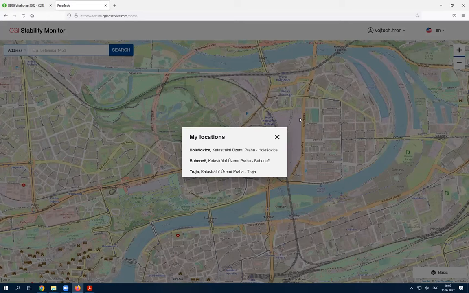So at the beginning, after login, for each user there are specific locations which are already evaluated and already calculated, because maybe it was not mentioned, but the processing of long-term Sentinel-1 datasets usually takes days or weeks, because we are speaking about terabytes of datasets. So you will have to prepare the data in advance, to enable the users to reach them just as results.